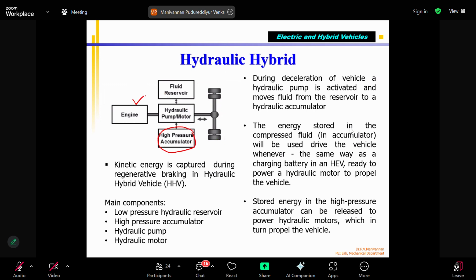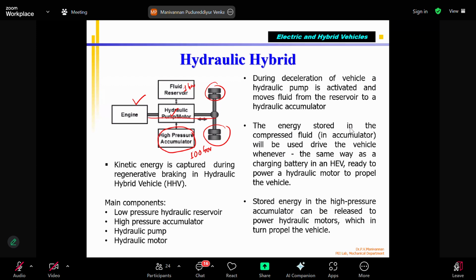Okay. Whenever the engine is running, correct, the engine will be driving the vehicle. The vehicle is moving. Simultaneously, it can drive the hydraulic pump, so that the fluid at 1 bar pressure will be sucked by the hydraulic pump and pressurized. For example, 100 bar. It can be 10 bar, 20 bar, depending on what you want. Later we'll see all this when we talk about hydraulic hybrid vehicle design, modeling, simulation, how to design it. So at 100 bar, the pump pressurizes and stores the same fluid at 100 bar plus inside a high pressure tank.